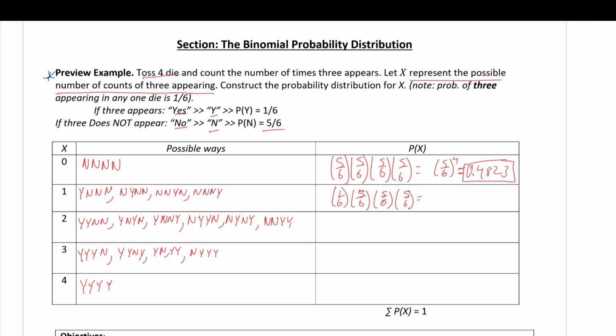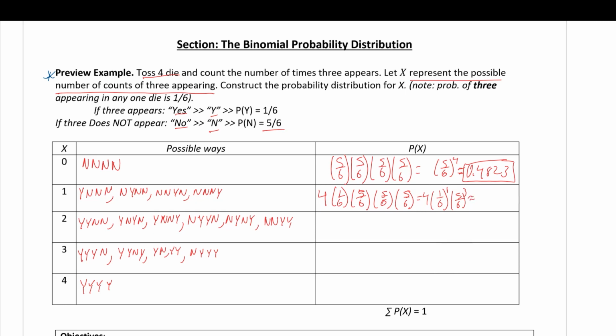Aren't these factors all going to be exactly the same since there's 3 no's and a yes? So if this or this or this can happen, we would just be adding them across, which is also the same thing as just 4 times that. Okay? So this comes out to be 4 times 1/6, and then 5/6 to the 3rd power. What you notice here is that the powers on both of these factors add up to 4 each time. So 1 plus 3 is 4, and you'll see that same pattern as we continue.